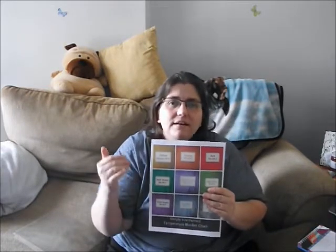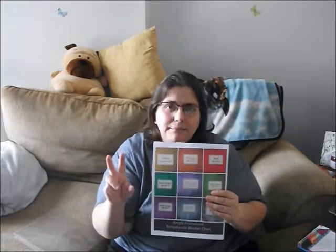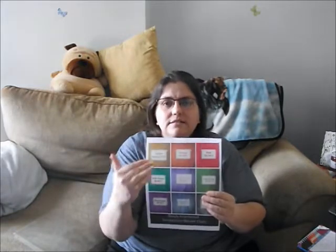That's why, if you notice on my chart, I just do general color guidelines, because that way, if I run out of the specific one I had, but there's a cheaper one, I can get that instead, and I'm not going to be disappointed if it's not an exact match. I did take little snippets of the colors and put them in a baggie so I can try to match it as close as I can. But again, I kept it general because I wanted to make sure that if I couldn't afford the one I used, I could find something similar, or something cheaper for me.